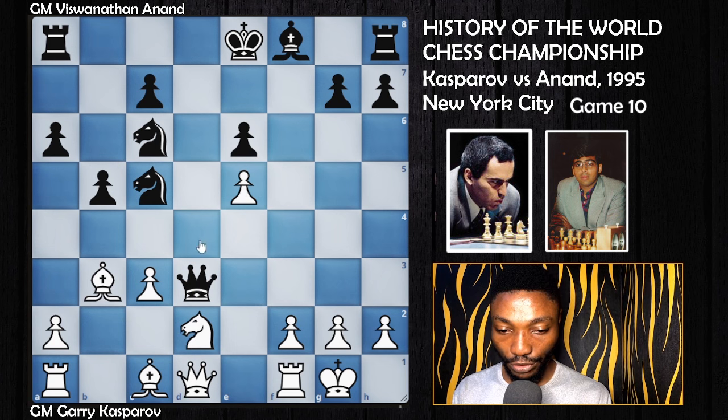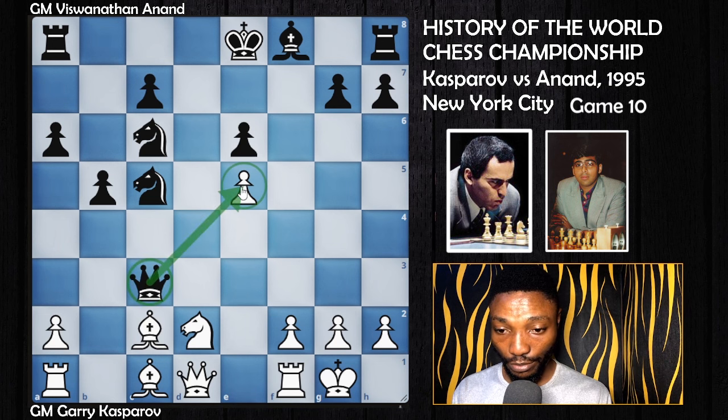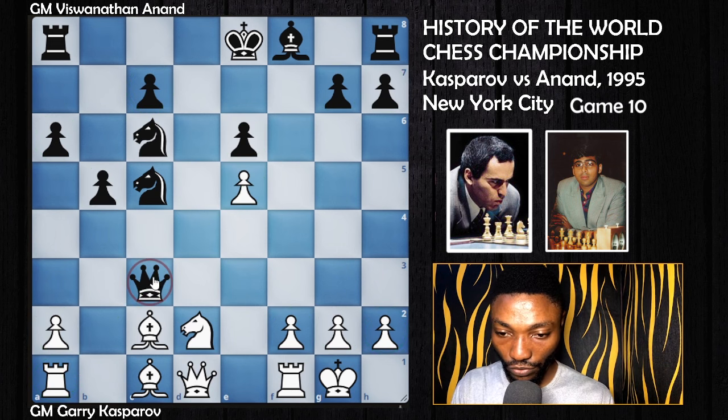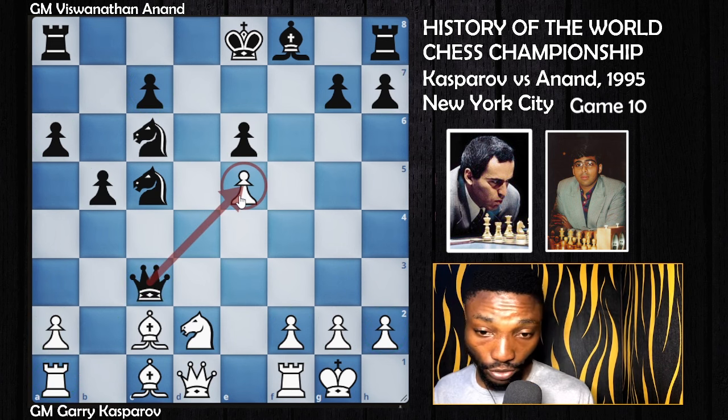However, in the game, after the bishop moves to c2, attacking the queen, queen takes pawn on c3, placing the queen on a square where it doubly attacks a pawn and a rook. What to do? Garry Kasparov is in a tight situation. As a matter of fact, he's losing. He has lost a pawn. Yeah, let's check it out. 1, 2, 3, 4, and 5. 1, 2, 3, 4, 5, and 6. Now this pawn is almost going to fall soon. That means he's going to lose the pawn.